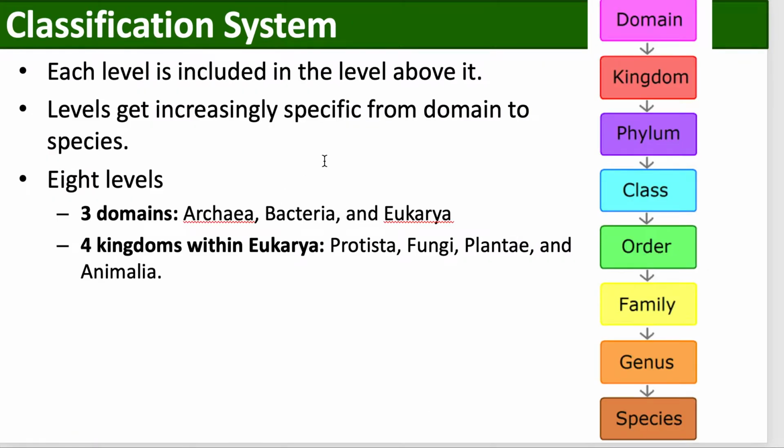His classification system included setting up several levels, going from more specific to broader as you go up. We've expanded this today to include 8 levels total, the broadest of which is called a domain. And there's 3 domains: archaea, bacteria, and eukarya. And eukarya is the one that includes animals. We don't care for this class. We do not care about these other guys. But eukarya means that they have eukaryotic cells. Then there are 4 kingdoms within that domain: Protista, fungi, plantae, and animalia.